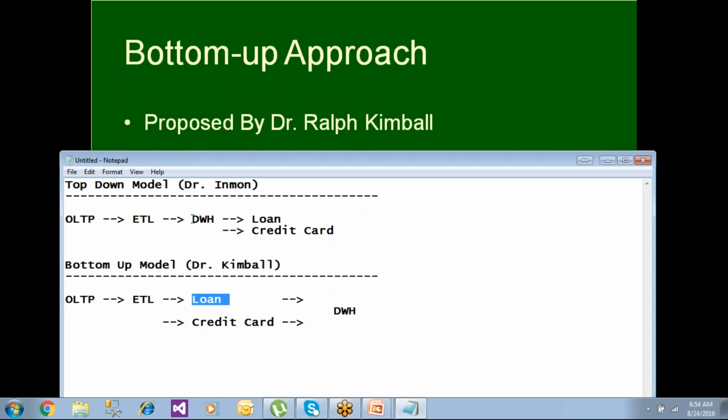But here, even though the loan data is ready in the data warehouse, you're going to create credit card data and all the data will be dumped, and only then is the entire data warehouse ready for giving the analysis to the end users. But here you're creating a data mart first. Once it is ready, people are going to analyze that particular loans data very quickly. This is first and this is later, then this is first and this is later.